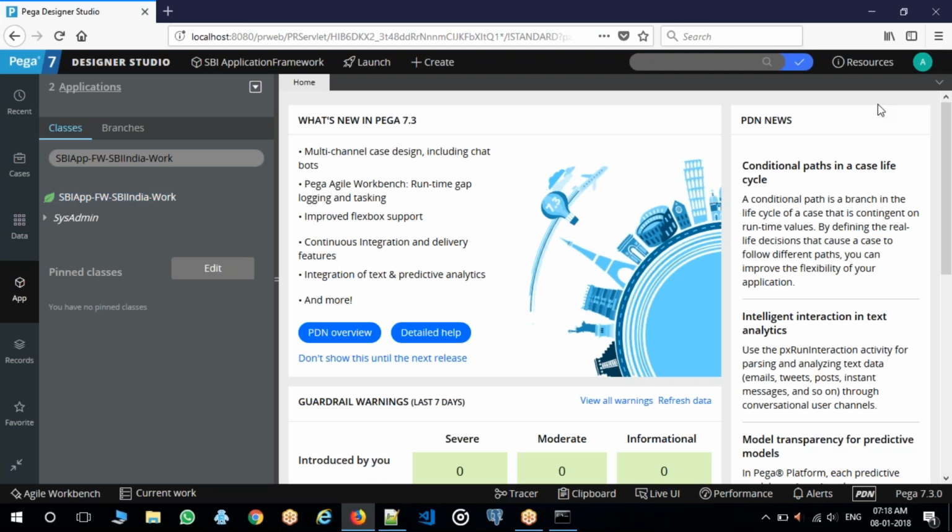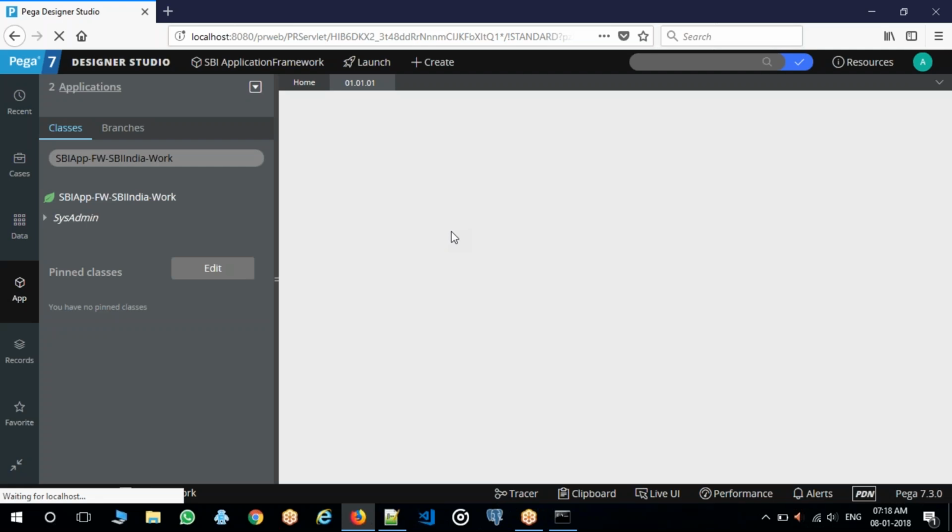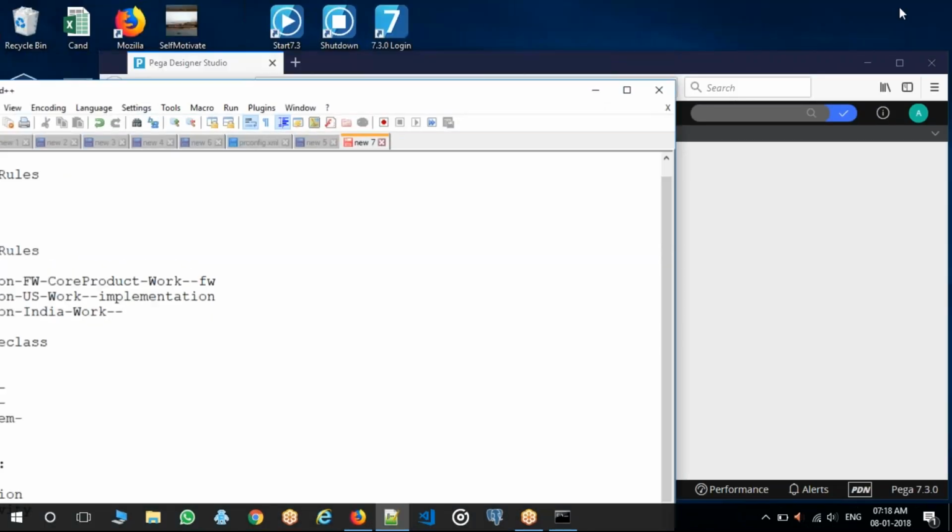So once you create an application, then open your application definition. So what are the topics that we have to discuss?